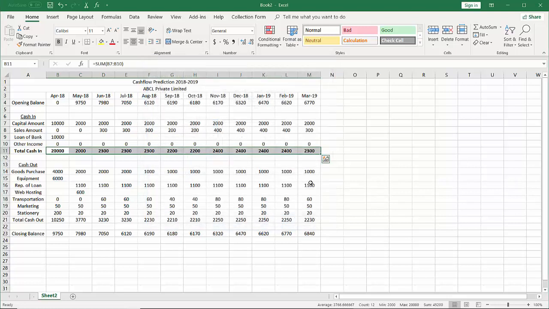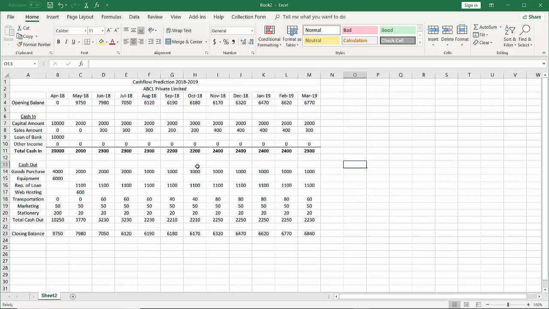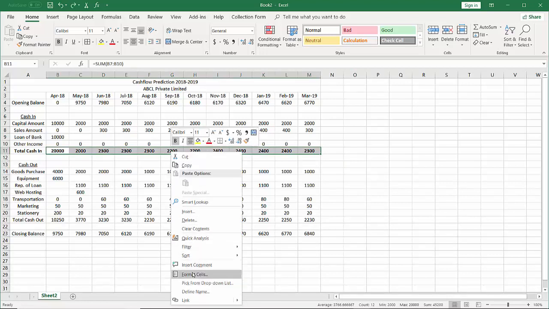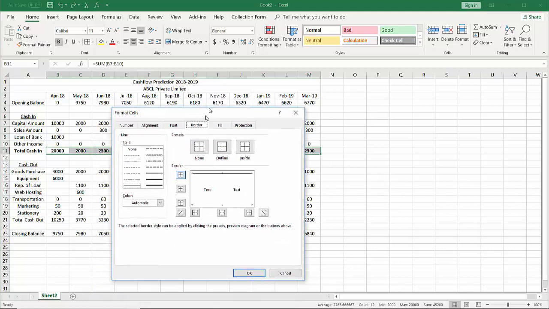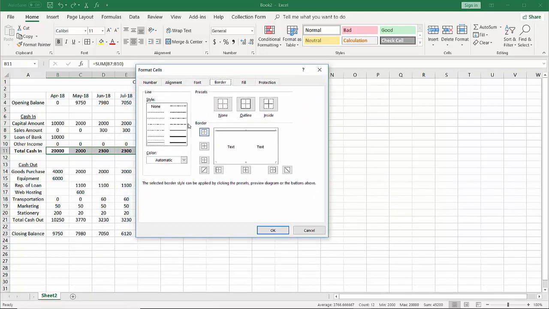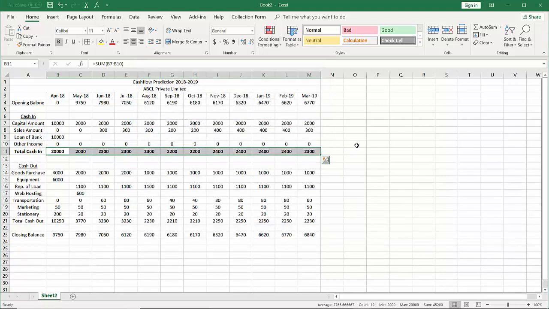Now let's see how it comes out. Click outside. Okay, I think this is not perfect, so we need to make some changes over here. Let's again right click, then go to Format Cells, and the Format Cells dialog box pops up. Now from here we can just click on this thick line that you see over here, then click on here, then click on here. So we want a thick top and bottom border. Then we are going to click on OK. Now you can see that there is a thick top and bottom border.